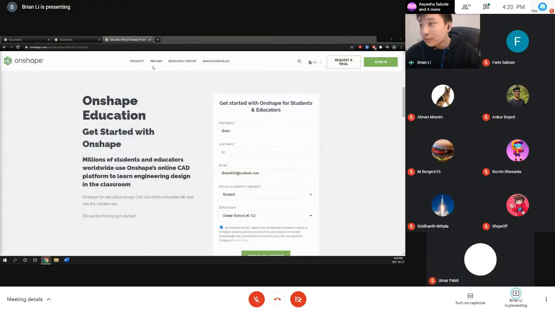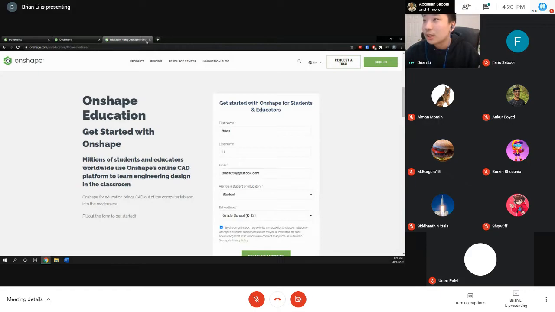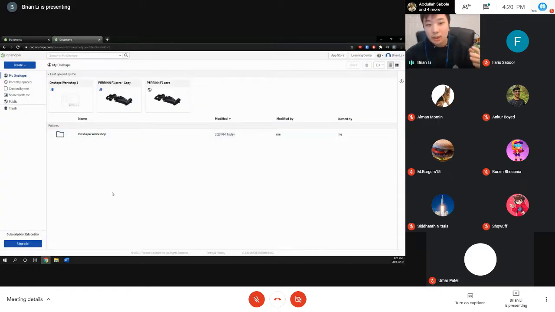All right, so once you've signed up and entered, I'm just going to exit from here. You should see this starting page. I won't go into too many details of everything here, but I'll show you. This UI is sort of similar to Tinkercad. Here you'll have your documents, your work, all your designs. On the top left, you'll see your create option where you can create documents and folders, which are these designs. And you can also import files.